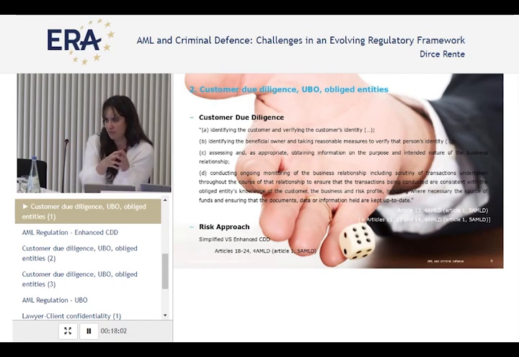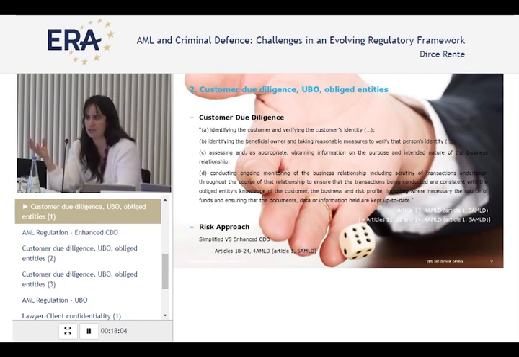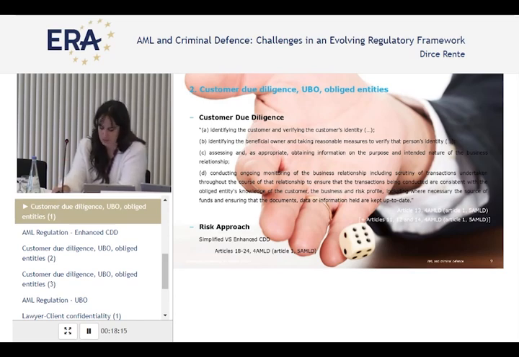But the idea is to take a risk approach and then define what kind of measures we need to implement, if some simplified one or enhanced one, in cases where we conclude the client has a high risk profile regarding money laundering. So the activities that are comprised in the concept of customer due diligence are there. I'm not going to repeat them. You can find them in Article 13 of the fourth directive. And I've also left some relevant articles on this subject for you to have a look.